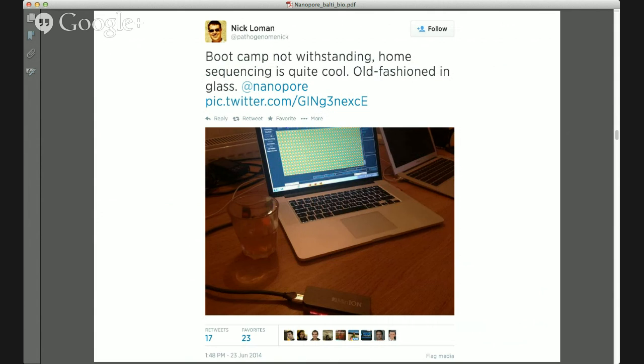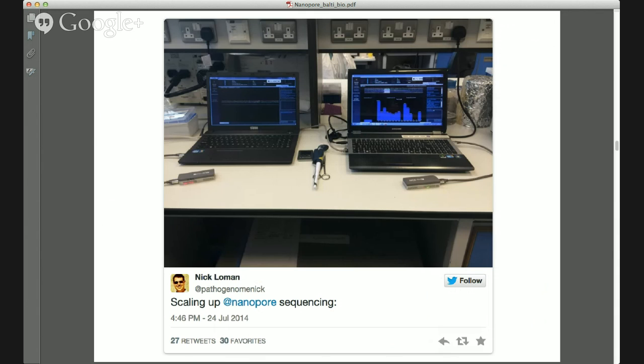But I would argue that this is a much better example of portable sequencing. This is genuine. I did take a MinION home, and I had a nice cocktail I was drinking, and I was doing some sequencing on my Mac, which is running Windows over Boot Camp. Did some sequencing at home, generated some data, and I've also taken the nanopore down to a course that I was helping out with in Italy, and we got the students to load it and generated some data there. So I think clearly it is portable.